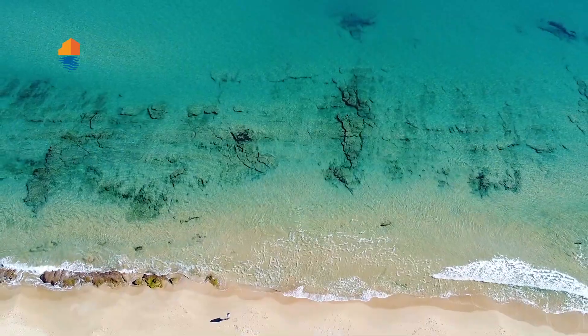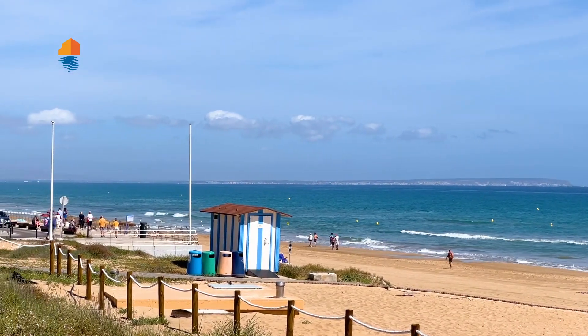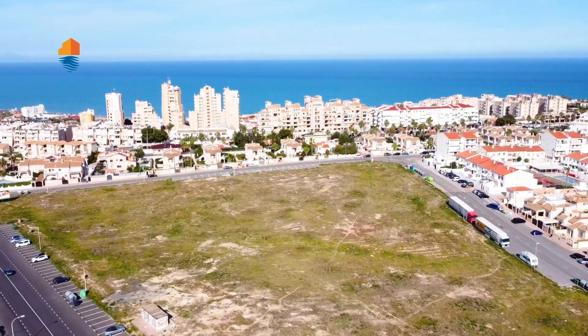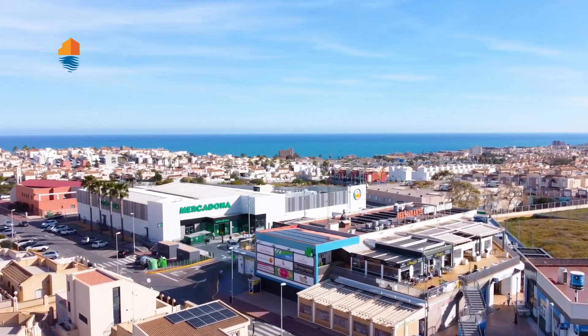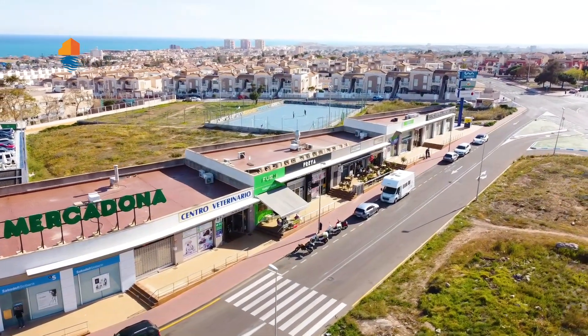Why is it the best area? Because it's located only 500 meters from this beautiful beach of Torrevieja — Cabo Cervera — and the beginning of the beach of La Mata. We're already here in mid-March and people are enjoying the nice weather. The project is on top of our city, between La Mata and Torrevieja, with a big commercial center very close by that has pharmacies, banks, a veterinary clinic, a lot of restaurants, and a big supermarket.